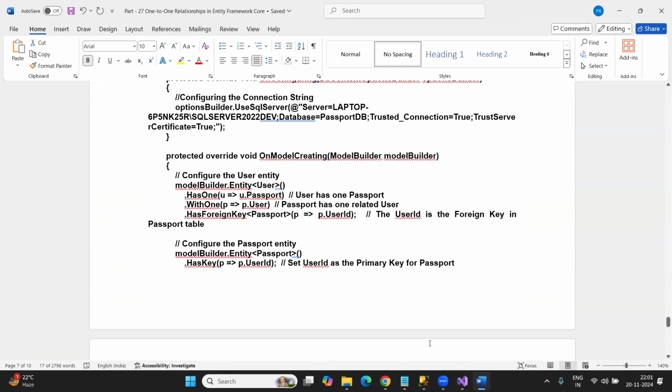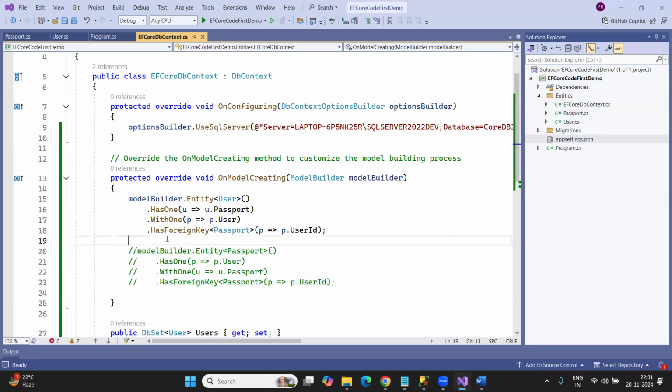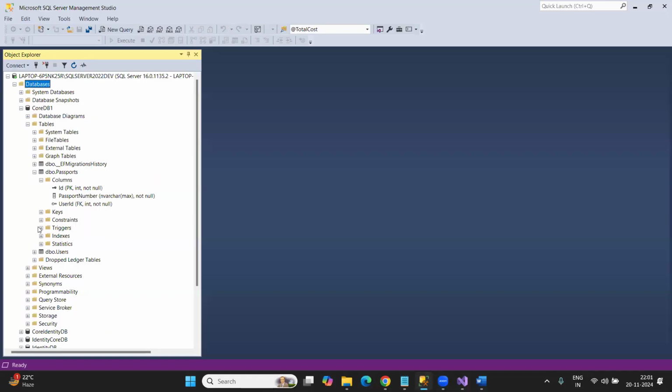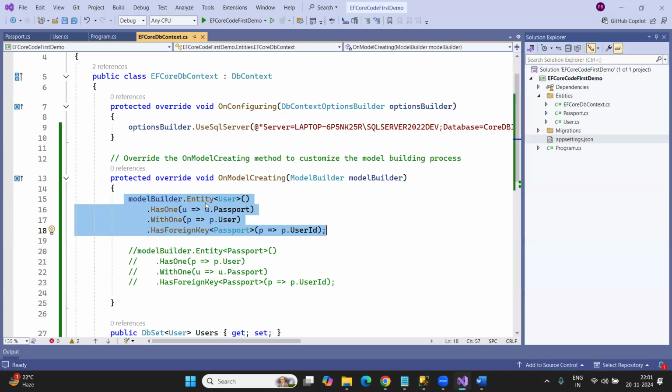Now, what is my requirement? My requirement is I want to implement the same thing that I have provided here. But currently, if you look at this, it is using a unique key constraint on the UserId foreign key column in the Passports table. So how can I achieve a shared primary key?